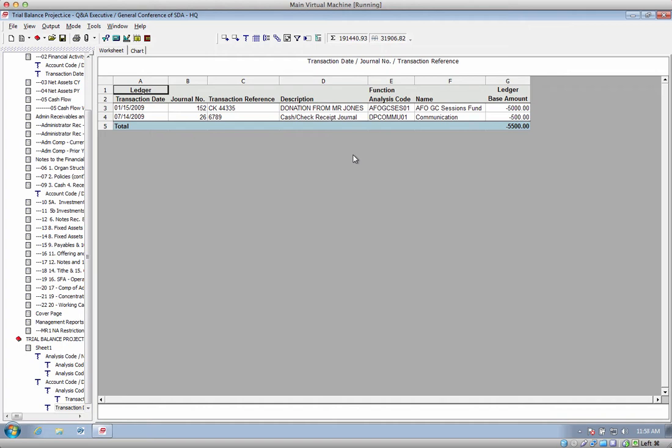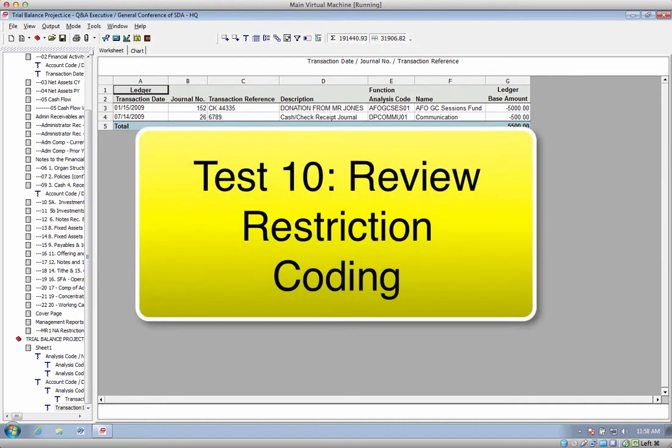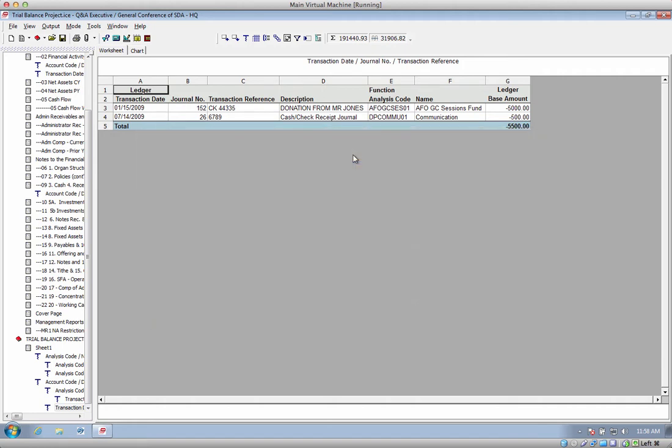So it looks like a lot of hard work, but a major part of what we're doing in nonprofit accounting is being good stewards over the restrictions that are on the different pots of money. If the donors have restricted it, we want to spend it the way it's supposed to be spent, and we also want to be able to prove that we've done so. Okay, and so we spend a second checking on the restriction.